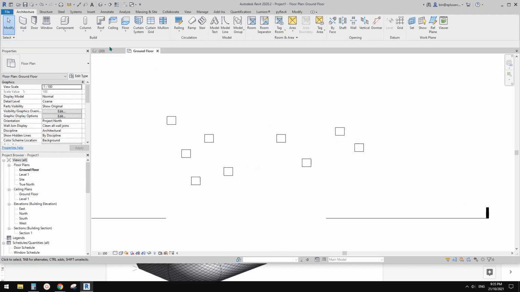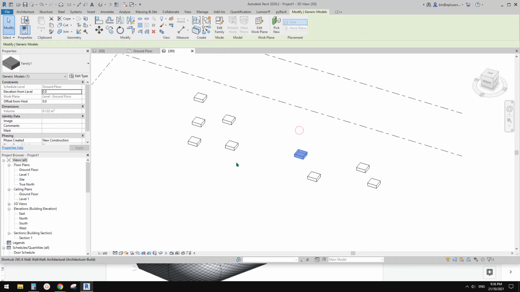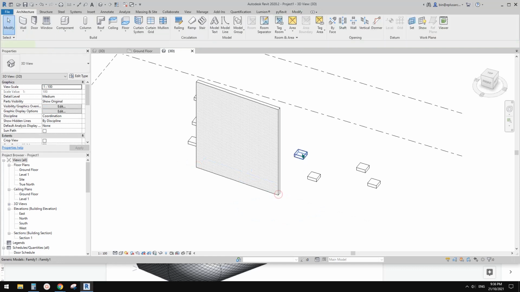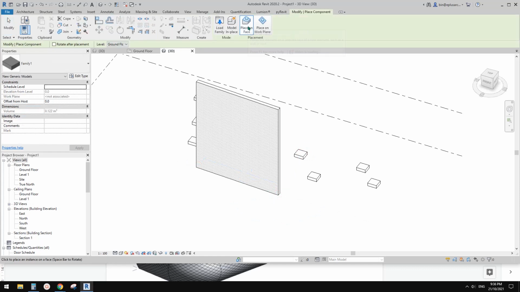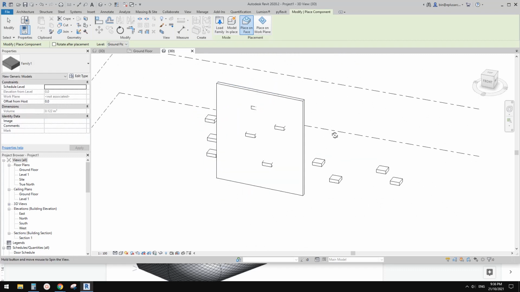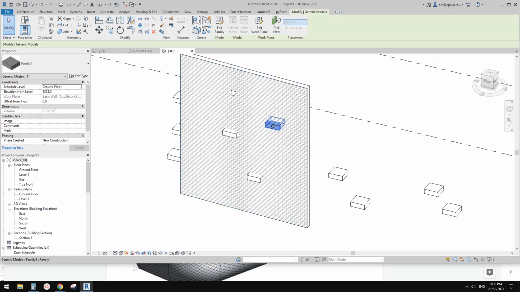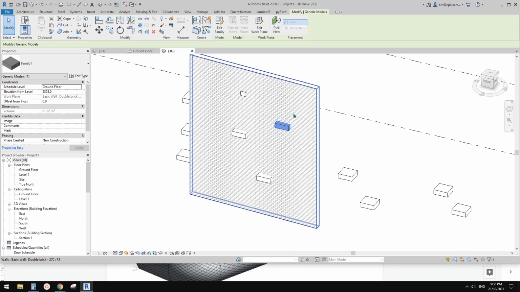The flexibility with this box is, if I draw a wall, you can place this family just like a face-based one onto the wall, right? And you might say, oh, it's not like a face-based one because it should change direction.